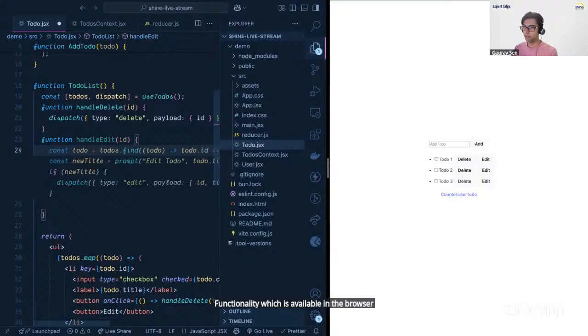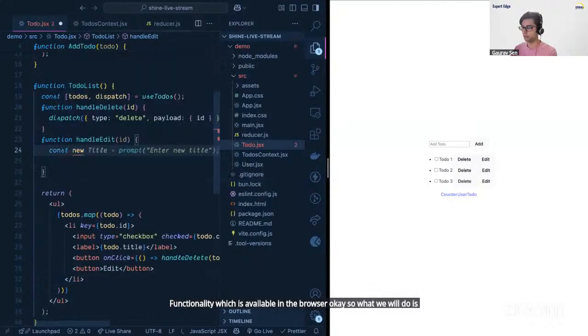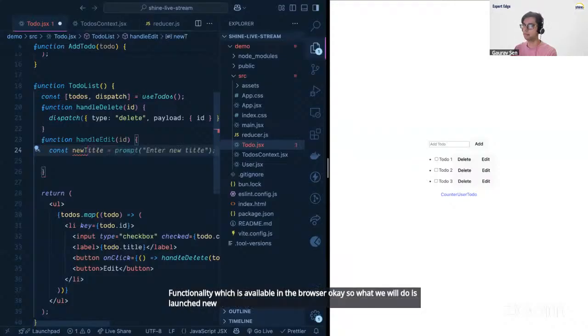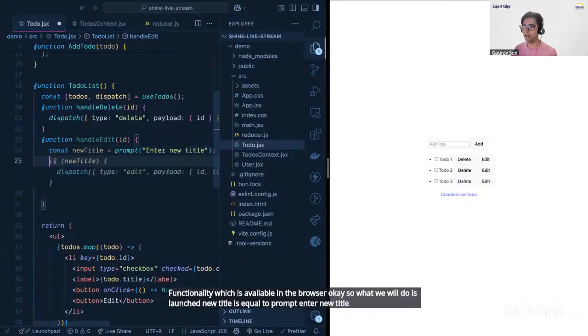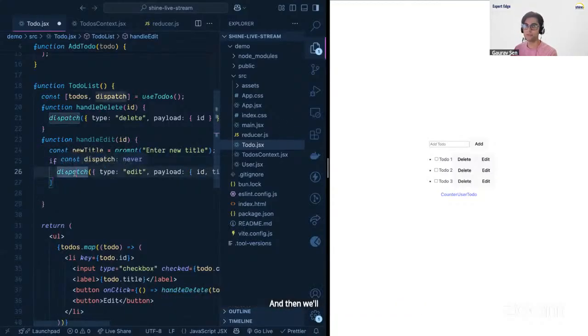Okay, so what we will do is const newTitle is equal to prompt, enter new title. So this will open a dialog and we'll just enter the title in that prompt and get the updated value. And then we'll just call dispatch.